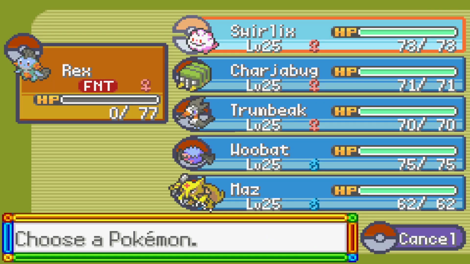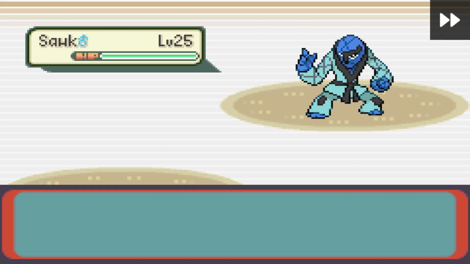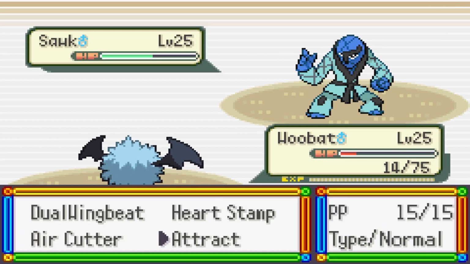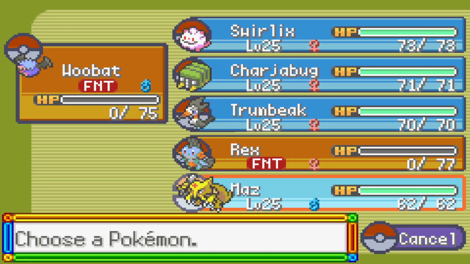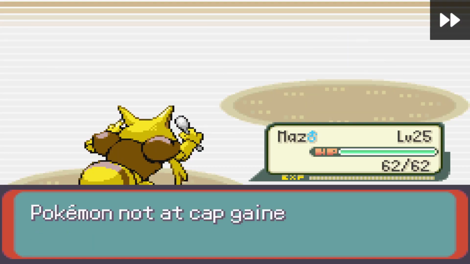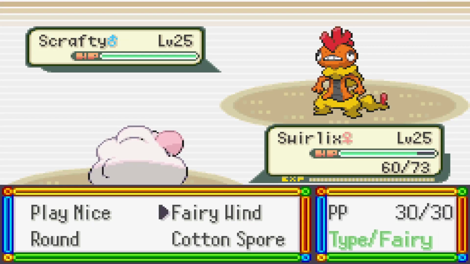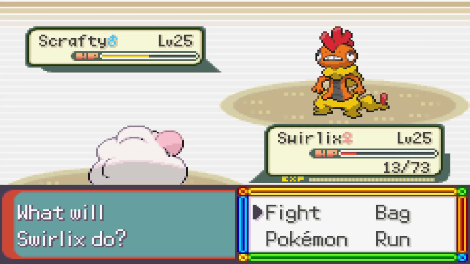How about that? I knew better. Let's do, let's see. Woobat. And then Air Cutter. It knocked off and it didn't kill. Attract won't work because we're all dudes and this game doesn't believe in being LGBTQ plus friendly. Psybeam, okay, now it's dead. Now we have Scrafty, because of course we do. Swirlix, it's got its fucking poison move though, so it's not going to work really well. Fairy Wind, just hoping for the best here.